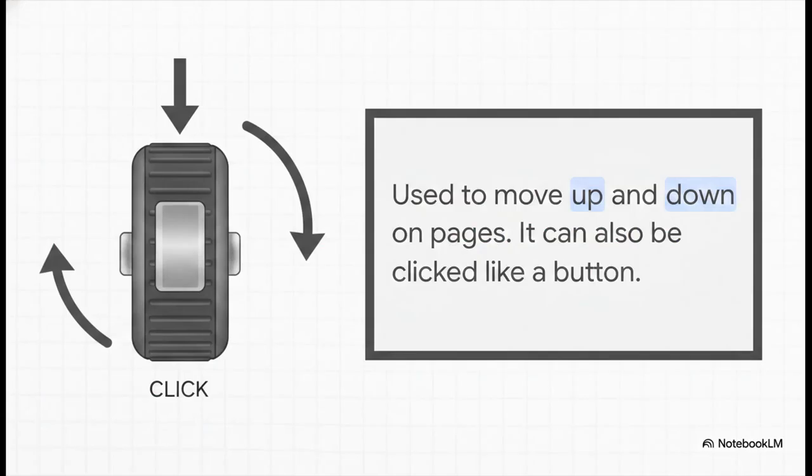And then, nestled right smack in the middle, we have the scroll wheel. As our source material highlights, you use this to smoothly navigate up and down on pages without having to drag a clunky scroll bar on the side of the screen. But what's super useful is its dual-purpose nature. You can actually press the scroll wheel down and click it exactly like a regular button, which gives you an entirely separate input right in the center of the device.